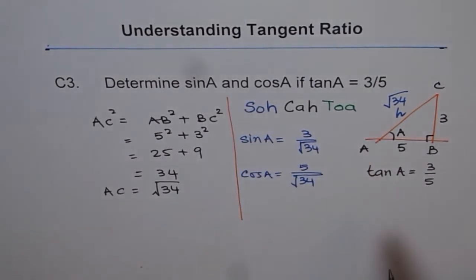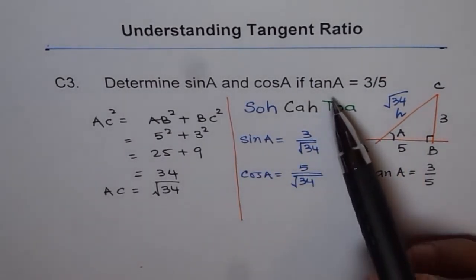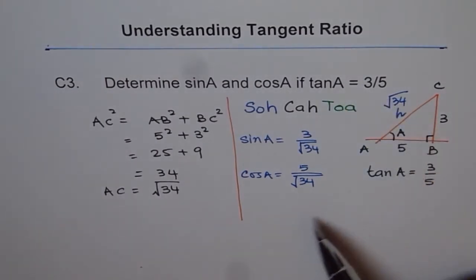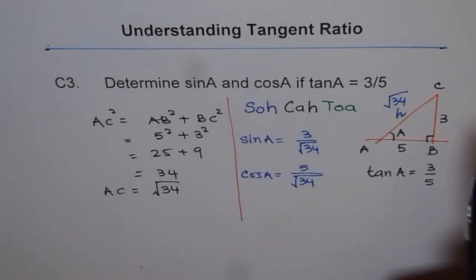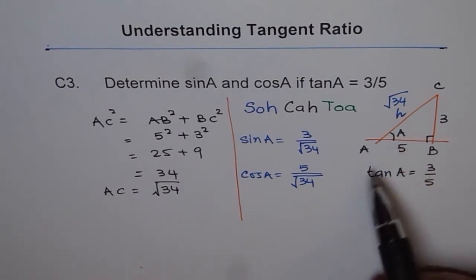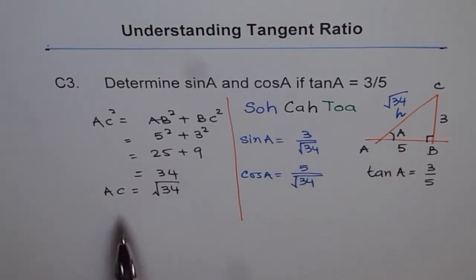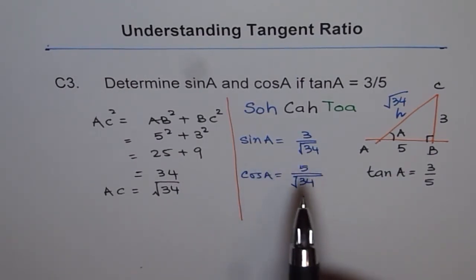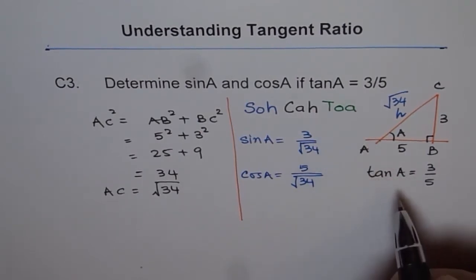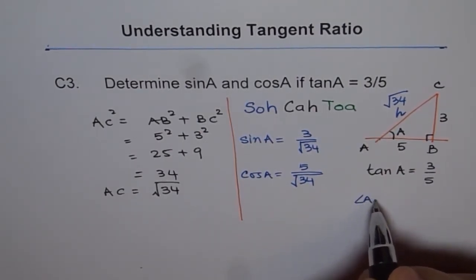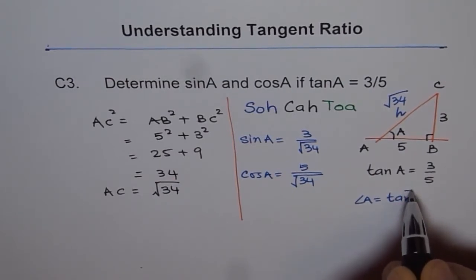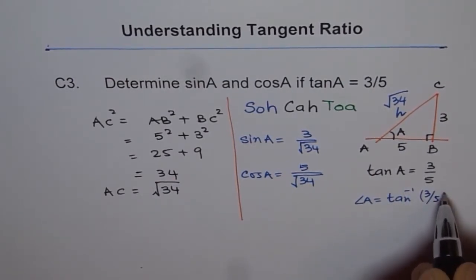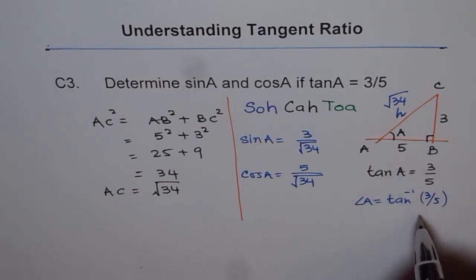So from this example, you see that if one trigonometric ratio is given to you, then you can find all the others, right? You can also find angle A, right? You can find angle A as tan inverse or sine inverse, either way. It is not asked here, but it could be. So you can say angle A is equal to tan inverse of 3 over 5, right? So you can solve the triangle given a trigonometric ratio. That is what you can do.